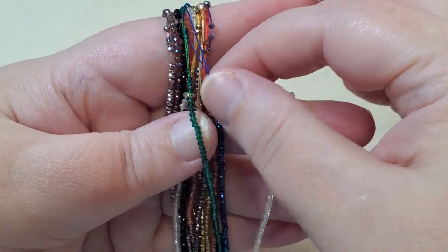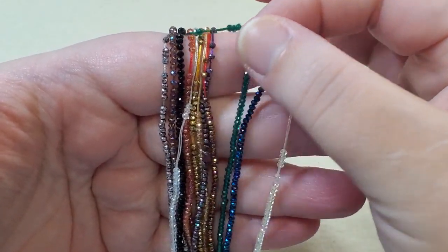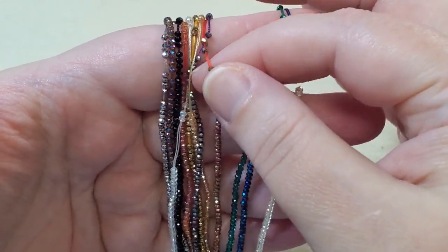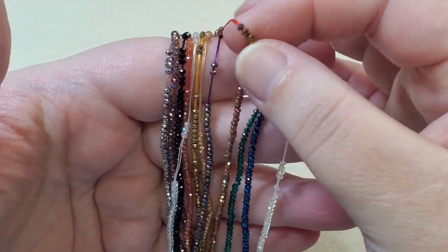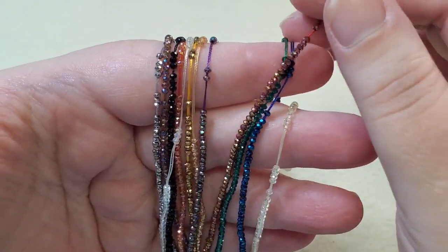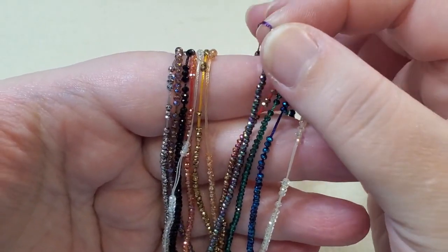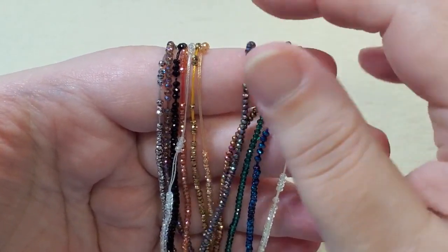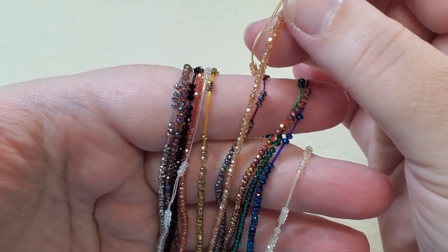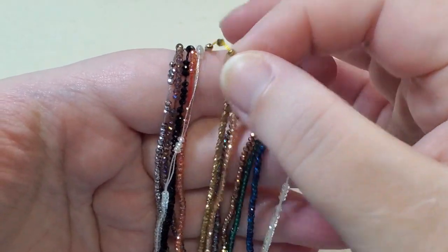Get a hold of it there. That's the blue. And that one's green. And let's see, this one is, I'm not sure, kind of a burnished red color, maybe. And this one is sort of a purple. And this one is kind of a peach color, maybe. And this one is sort of a gold.